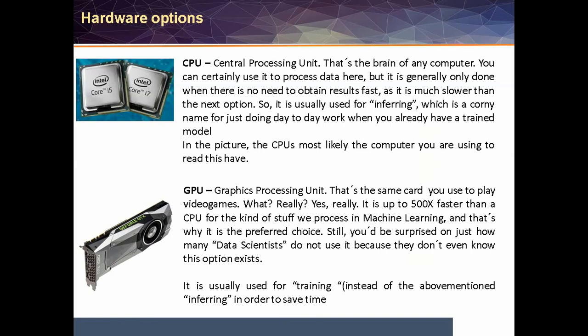Training is when you get the data and you feed it to the computer and you train the computer. You basically teach the computer to identify the data and to try to make some sense out of the data. And inferring is basically when you already trained the computer and saved the model. That means that you already have a file that the computer can use to analyze similar data, and you do it on a regular day.